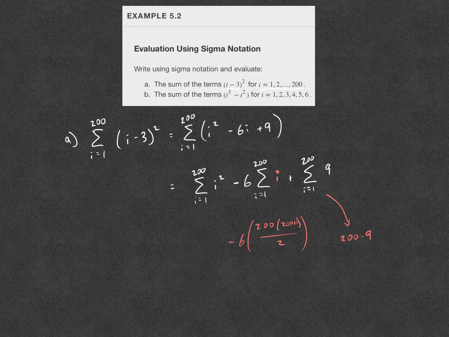All right, and then the first one, the sum of the first 200 squared terms, that one is n times n plus 1 times 2n plus 1 over 6, right? If you have OpenStax open, you can look at this and the formula at the same time. So this would be 200 times 200 plus 1 times 2 times 200 plus 1. So I'm squeezing that in there. And that expression is all over 6.